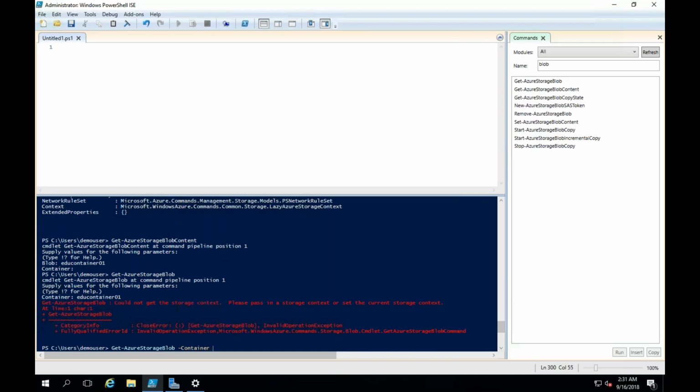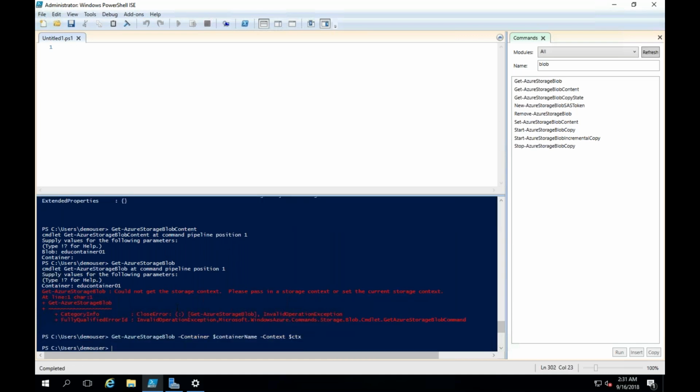You would be having a container name variable. So call the container name variable here, and then call the context. The context is nothing but your ctx. So you just call the variable here, right? So there's no blob inside that, and so it's not listing out.